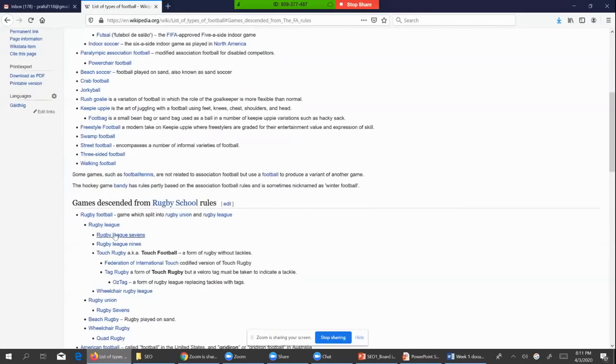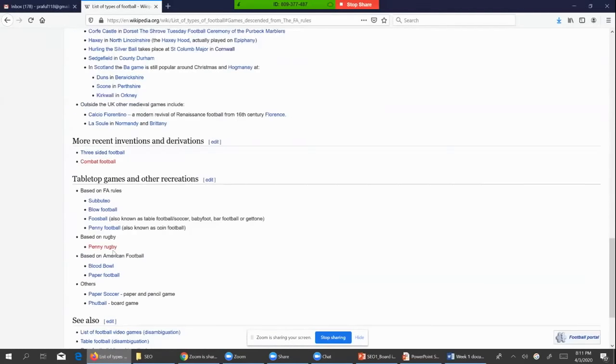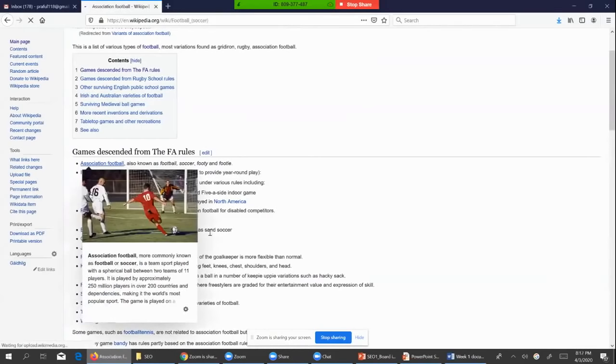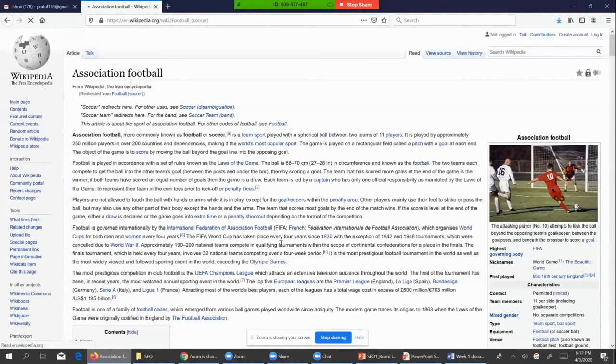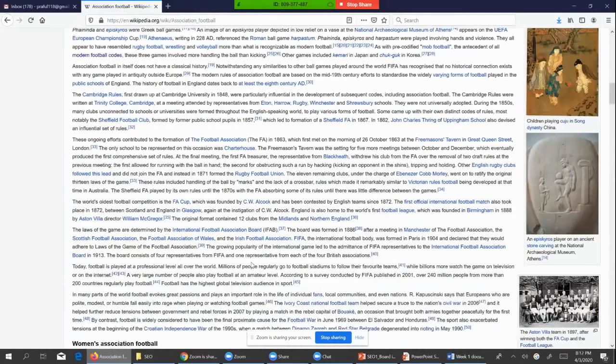Then I see rugby is over here, right? What are different types of football things? Let's say I want to go and check more on this. I click on association football. Right over here, I get all the important things about association football. So this is not an overnight job. You have to spend time to make the content of the website. That's why you have content developers. Most of the content developers use this kind of technique to get relevant content for your website.